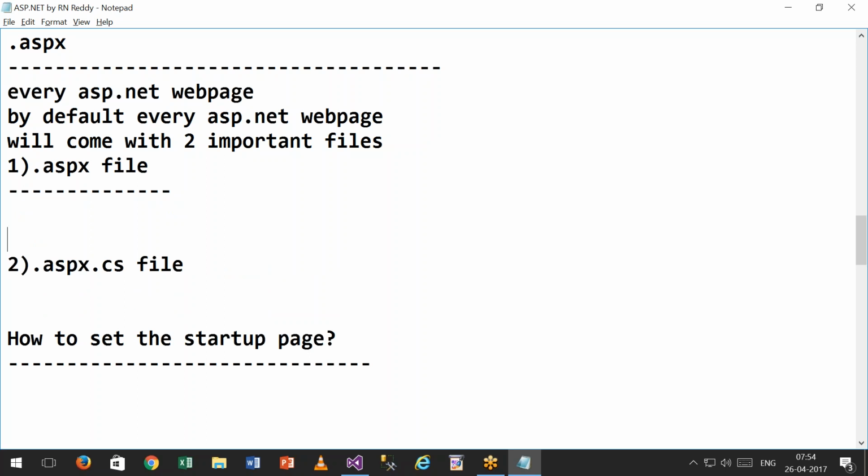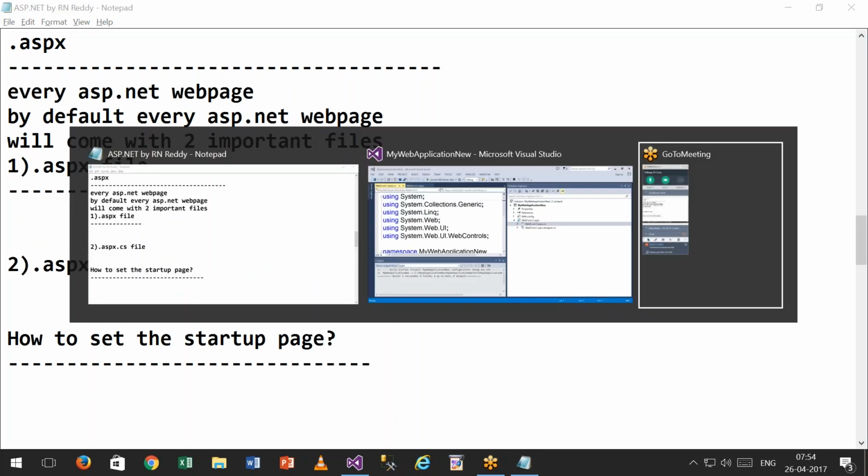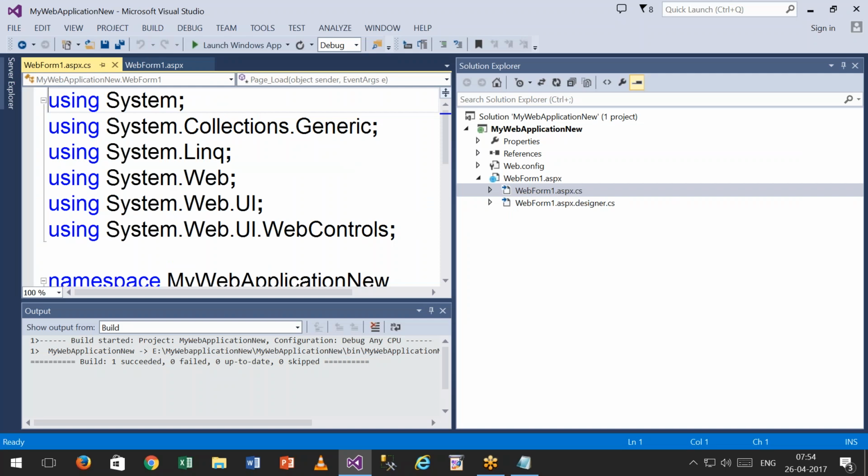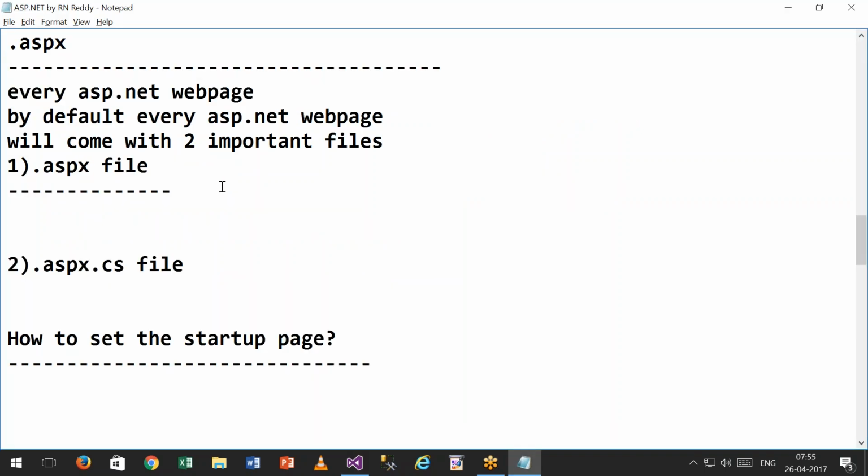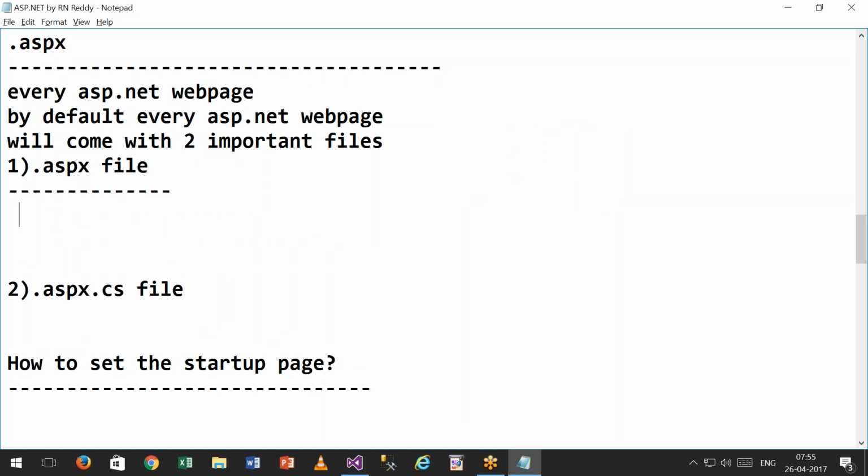Are you clear? We have to understand these 2 files. If you understand the .aspx file and the .aspx.cs file, then half of the understanding of ASP.NET development is over. What is the first file? The .aspx file.